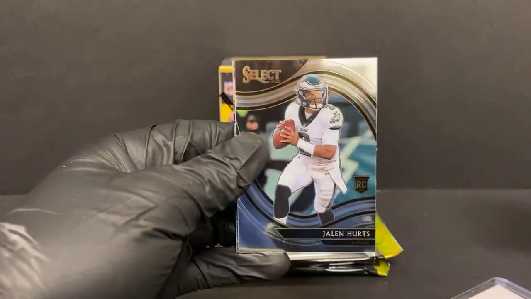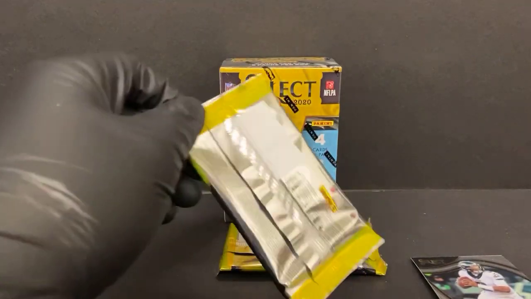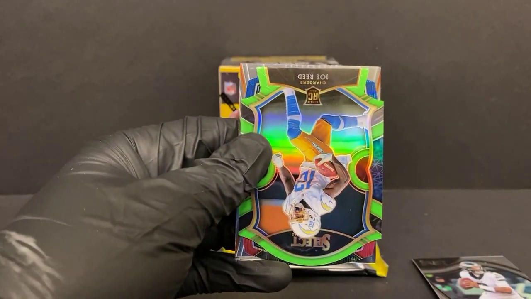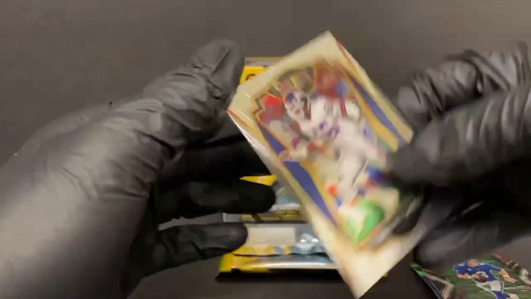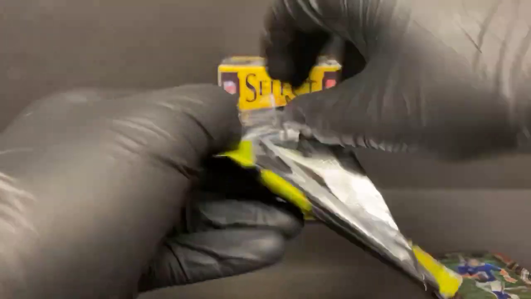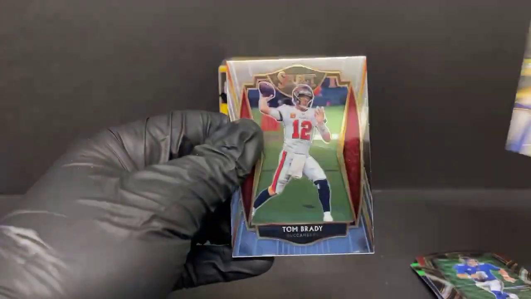Zach Moss. Got Jalen Hurts field level. Sweet. Hot Stars Josh Jacobs and Travis Kelce. Aaron Rodgers. We have a green Joe Reed concourse. Danny Dimes, club level tricolor for the Giants, and Lawrence Taylor, also for the Giants. Terrell Taylor rookie for the Seahawks, Clyde Edwards-Helaire turbocharged, CeeDee Lamb, and Tom Brady.